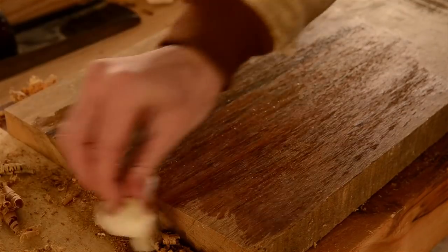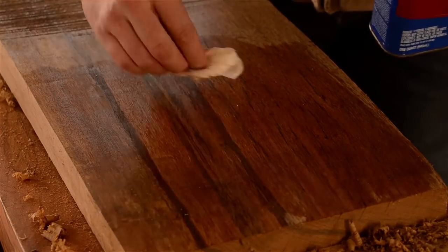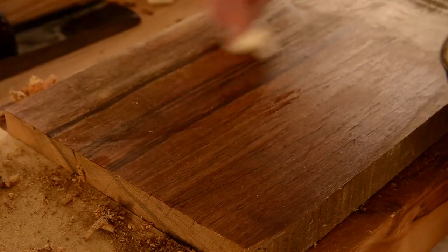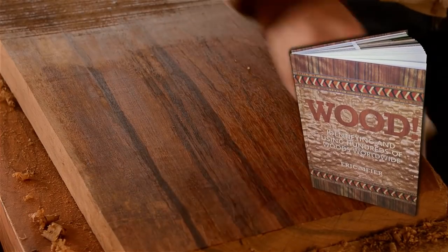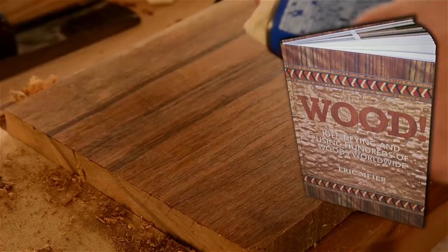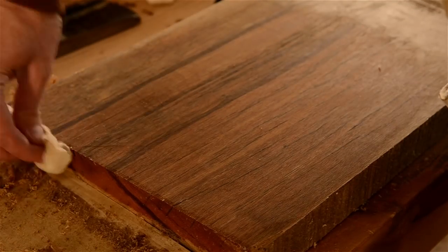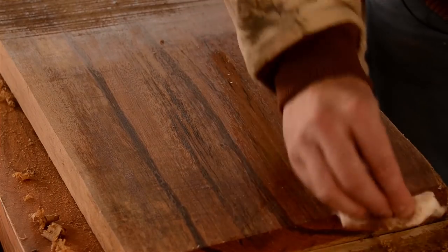If you haven't checked out the Wood Database website, you definitely should. I think it's the best source for identifying wood species, and the creator of the website, Eric Meier, a couple years ago came out with a really good book to help woodworkers understand wood and identify wood species. So I'll put a link to the book in the notes below the video here. And I told Eric about this video that I'd be making, and he said he'd also like to help me figure out what wood this is. So we'll have his help too.